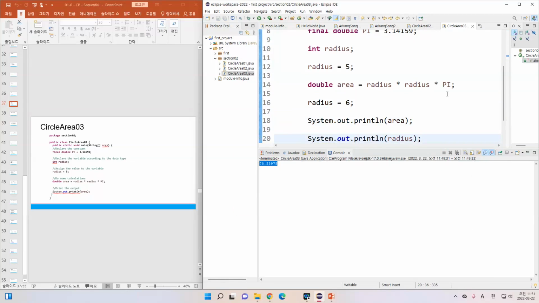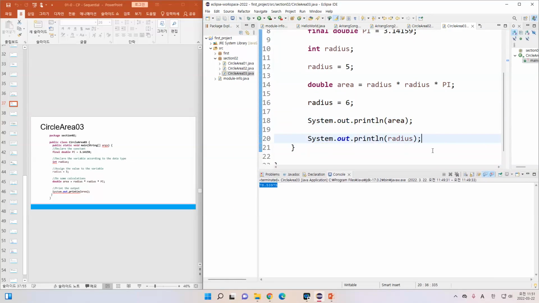What is the result? The radius become 6. But this area is still 78.53975. Why?